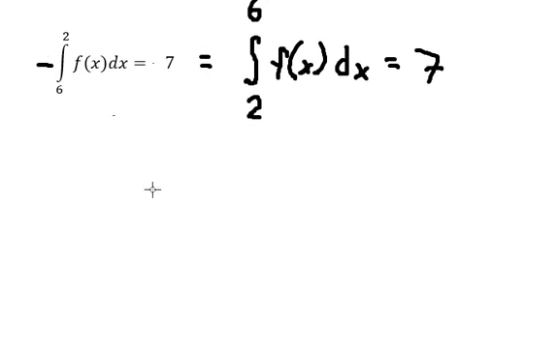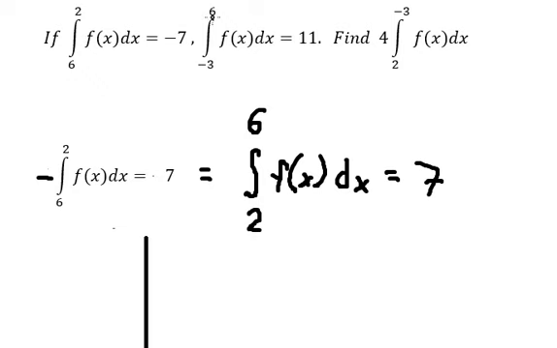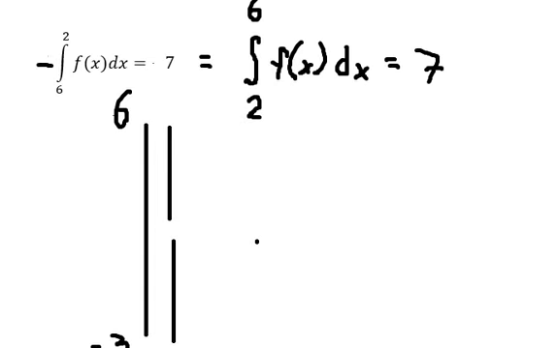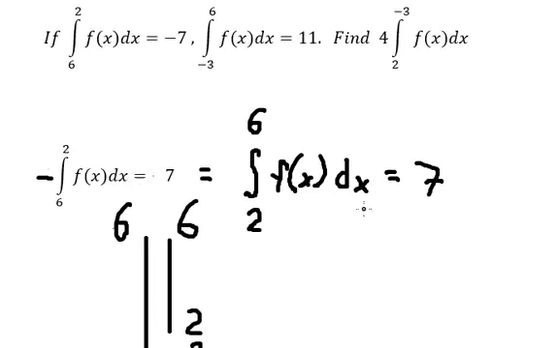So I need to draw the diagram in here. So we see that we have the integration from number 6 to negative number 3. On the question, we want to find the result from number 2 to negative number 3. So the first thing, we need to know that we have the integration from number 6 to number 2 and from number 2 to negative number 3. So we need to find the integration from negative number 3 to number 2.